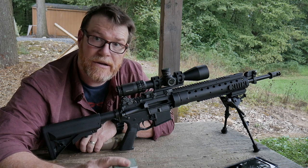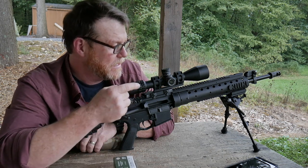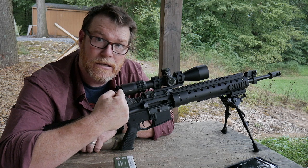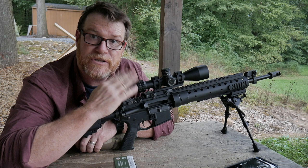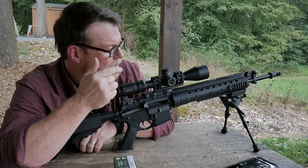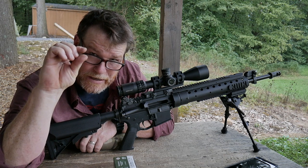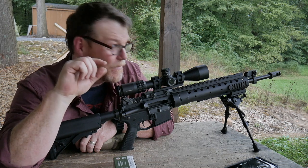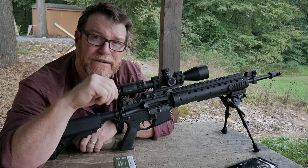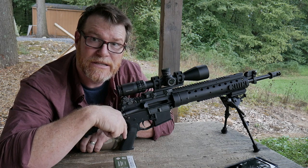I go with a 50-yard zero on this thing and it's pretty dead close with this specific round. Let's get on to shooting and quit yapping and see how we do. I'll also put a link on my website kb32tac.com for the scope — I think they're like $499 right now. She's zeroed in at 50 yards plus one quarter inch. Hopefully we'll hit them first time. 400, 500, and 600 have been giving me some issues — I've actually gone ahead and tried it out, but this time it's for you.